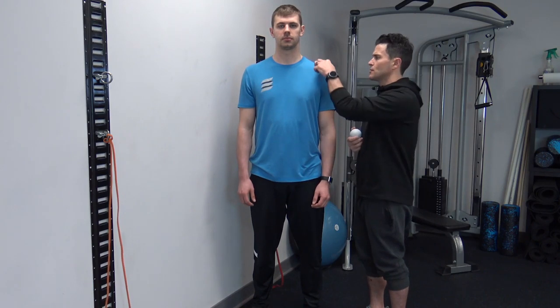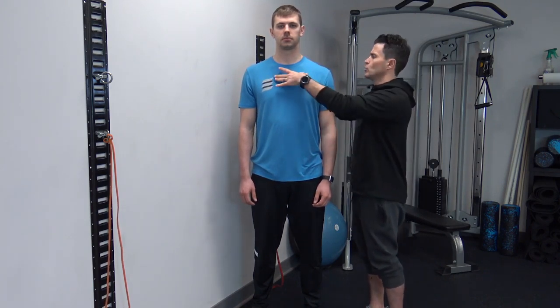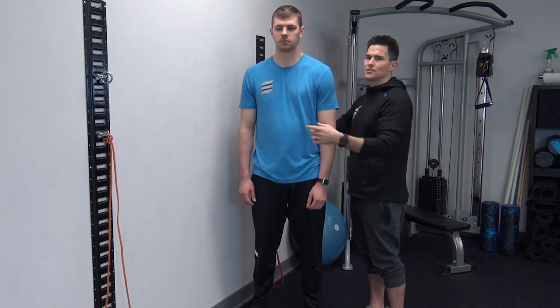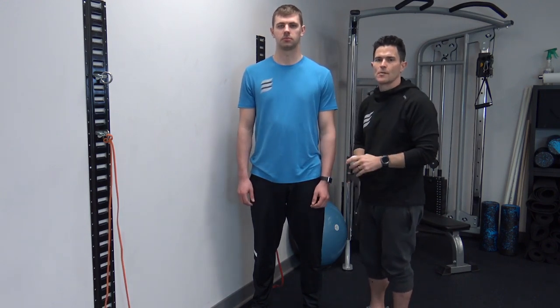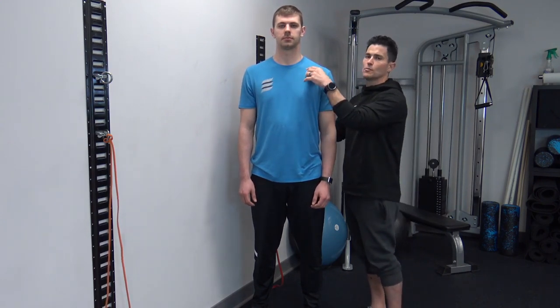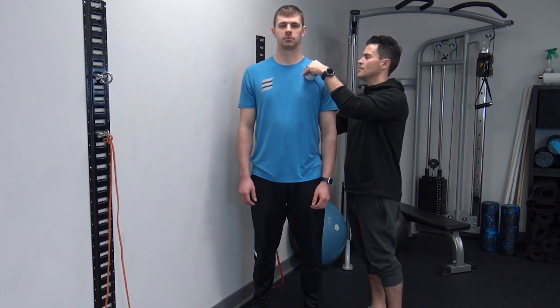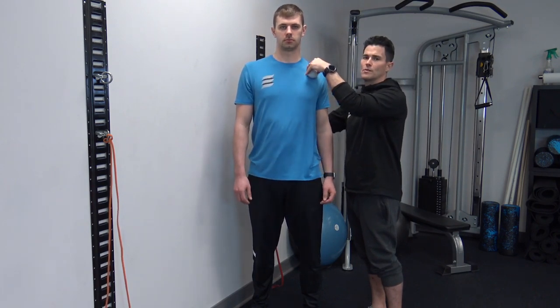The next soft tissue release is going to be of the pec minor. The pec minor attaches the shoulder to the rib cage, and it has a tendency to be tight and pull the shoulders forward, adding to the excess kyphosis and flexion dominance of the body. So today we're going to use the lacrosse ball, isolate the muscle by pushing the ball into the belly of the muscle under the pec major, and then retract the shoulder back and around the rib cage.